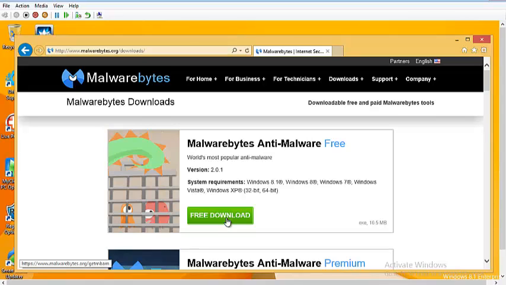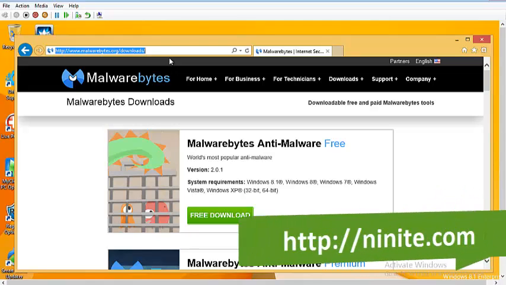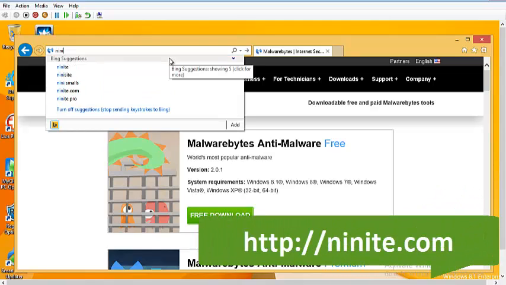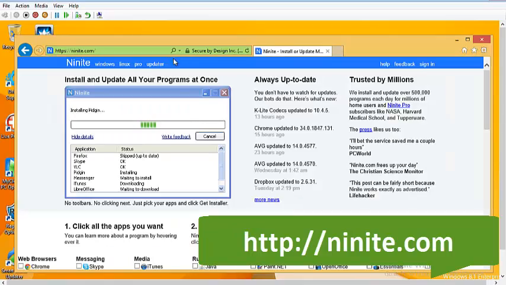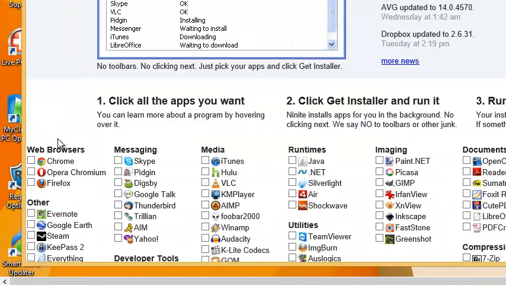However, another tool that I prefer to utilize, and it's very effective as of this time, is a website called ninite.com. This site has a bunch of utilities that you can download, and the nice thing is that it doesn't download any additional toolbars or any other junk related to your computer.